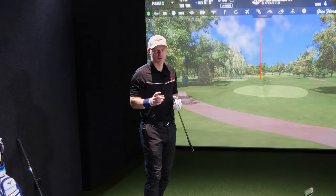Right, let's go see how they work out of the middle, because obviously when it comes to measuring forgiveness, you need to know how well one works out of the middle to be able to monitor what happens when you get the drop off of when you don't hit the middle.